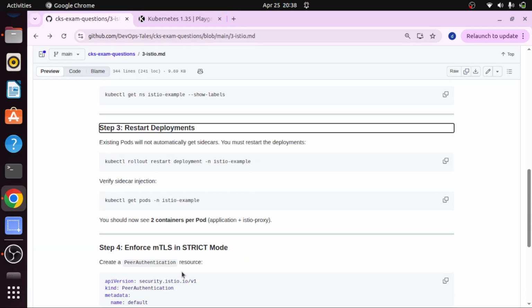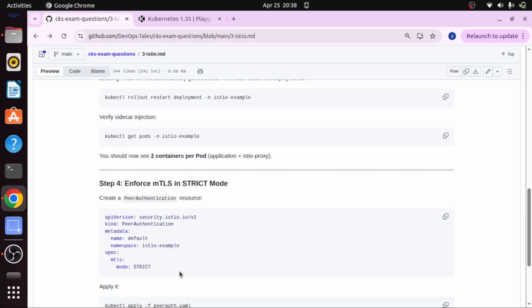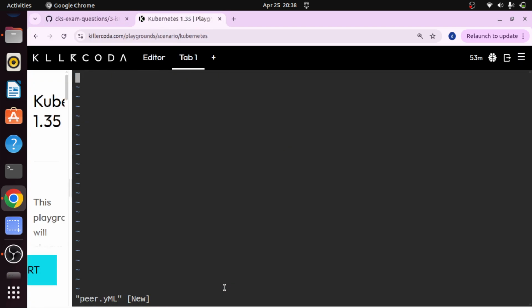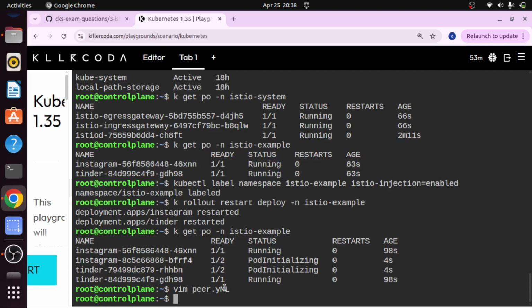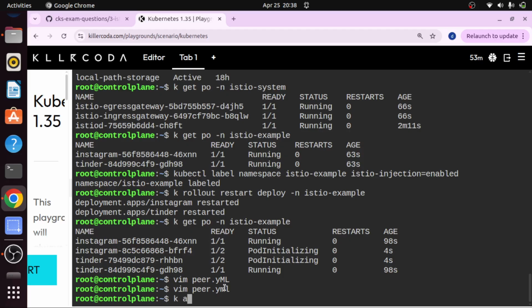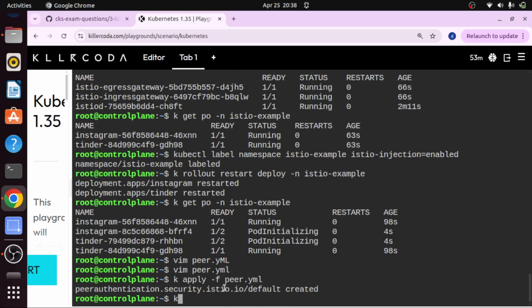Next you have to create the peer authentication. Just copy this one and create one file here. That's it, this question is complete. We can move to another question.